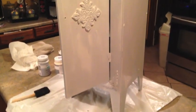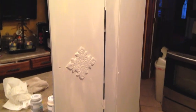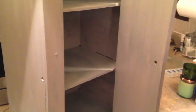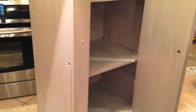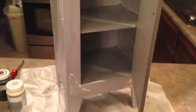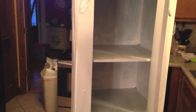Now I've got two to three coats of the chalk paint on there. I was kind of surprised that in some places I felt like I needed to put a third coat, but when you start painting and it starts drying, you're not sure if you're looking at streaks inside this door or if that's just part of the drying process. So I think I've got it covered, but I just need to walk away and come back in a little bit and see exactly what needs to be retouched. Once I knew I had enough paint, I did a light coat inside just to give it a little finished look.